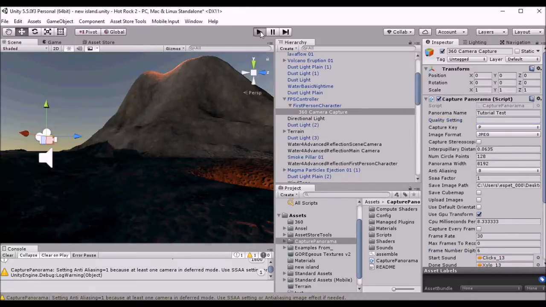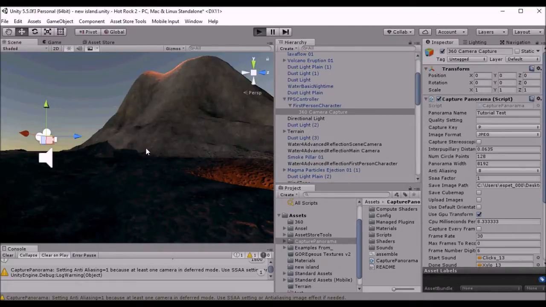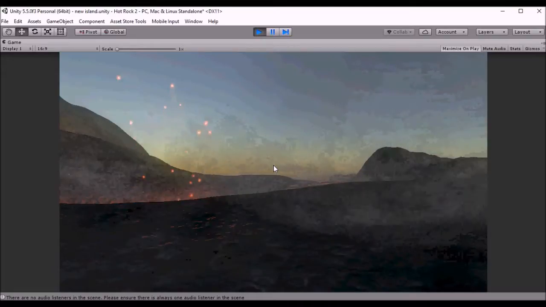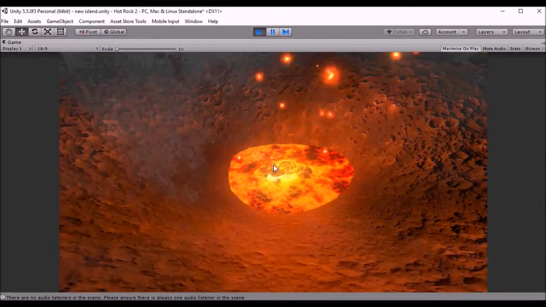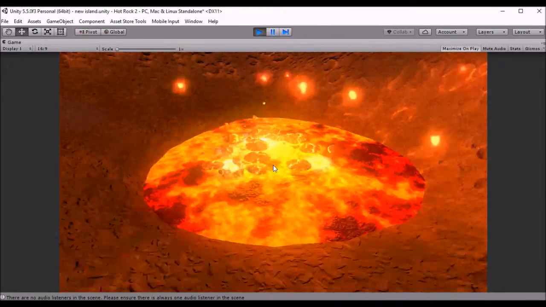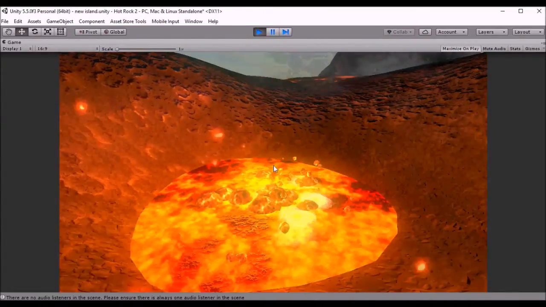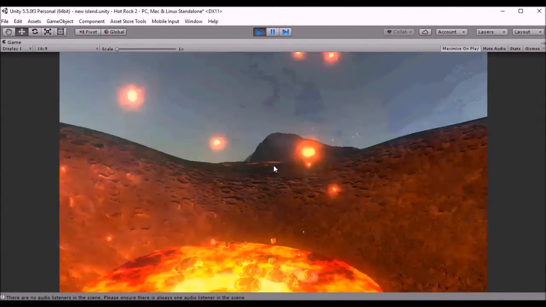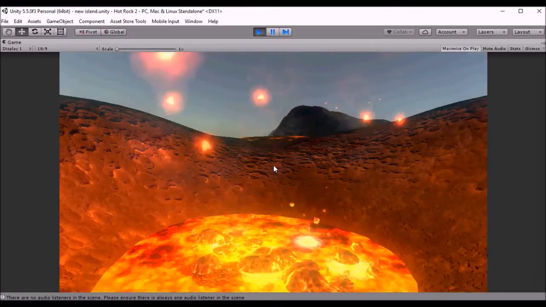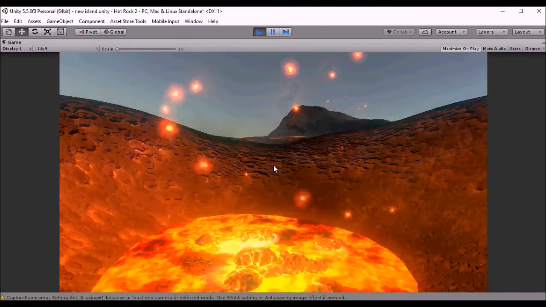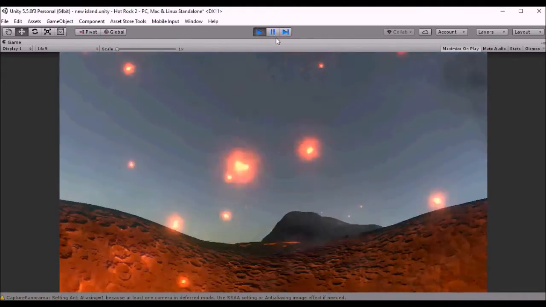So let's take our first shot. Go into play mode with everything set up, and then you pick the spot that you want to record in. So in my scene I now walk to my new boiling magma particle effect because I want to take a cool shot of it and find a good viewpoint. Yeah, that should do it. And then I adjust the camera so that I'm on the level with the horizon, otherwise your image would be a little bit tilted. As you can see, it fades out to black while it takes the screenshot.